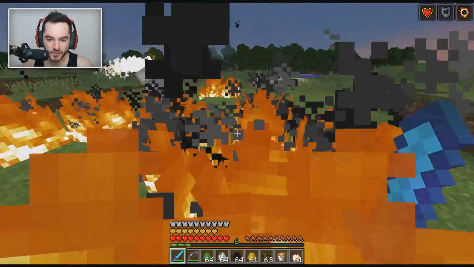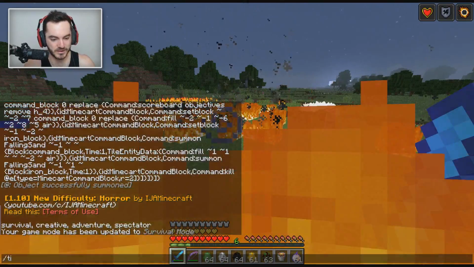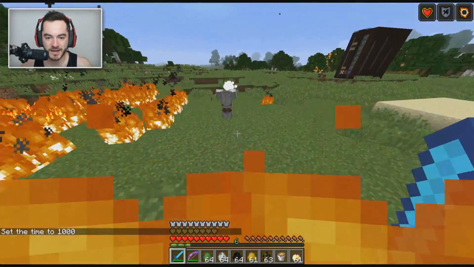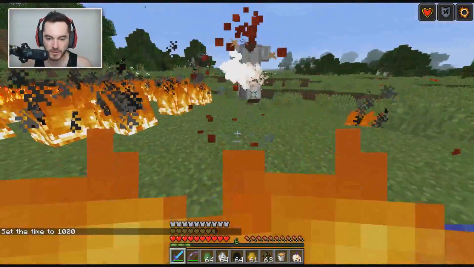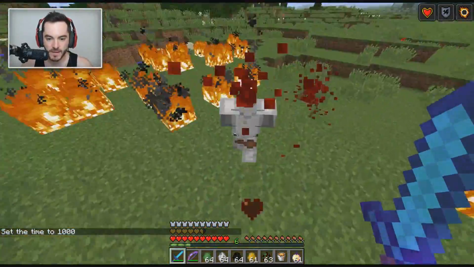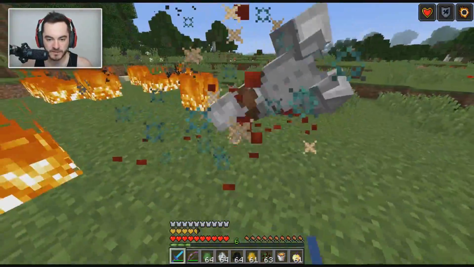Now, just like every other mob here, they have more health just because that's how this command does it. And then we got another blood ghost over here, who I'll see if I can take out before he goes and heals himself. Come on. Yeah, just please don't heal yourself. Don't heal yourself. There we go.